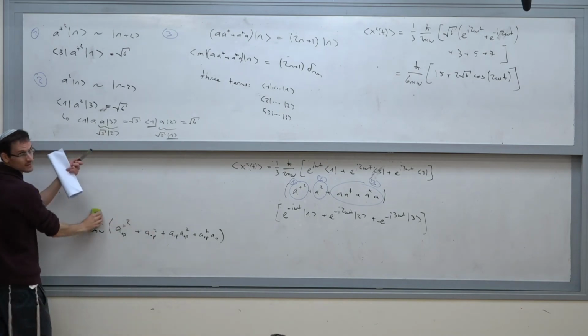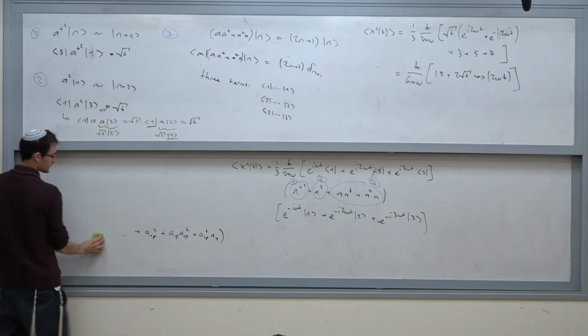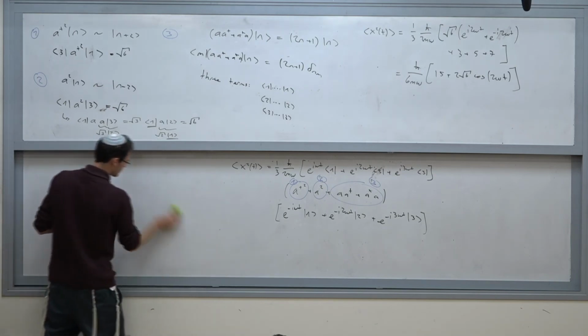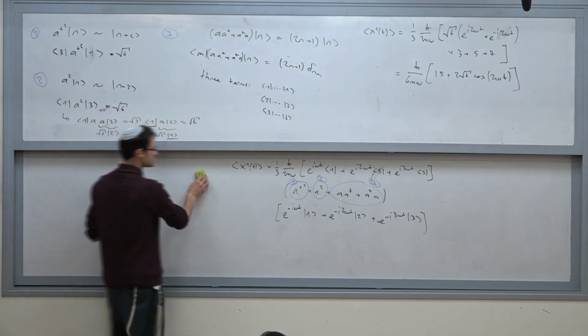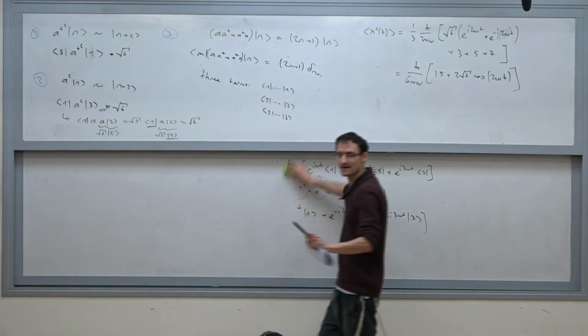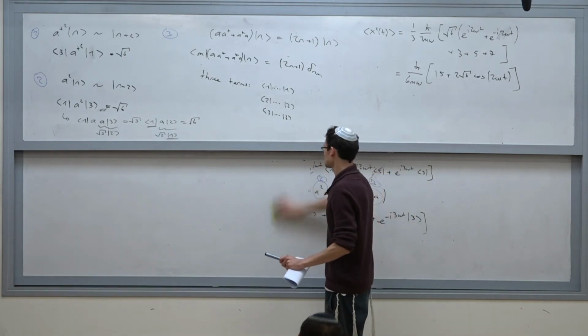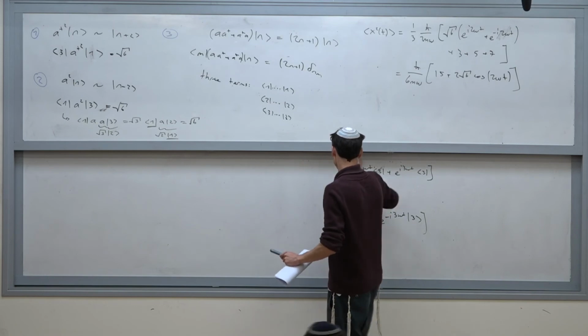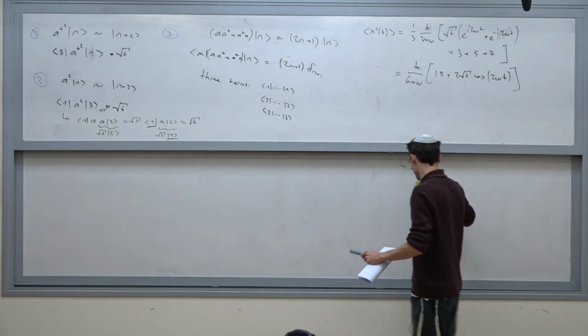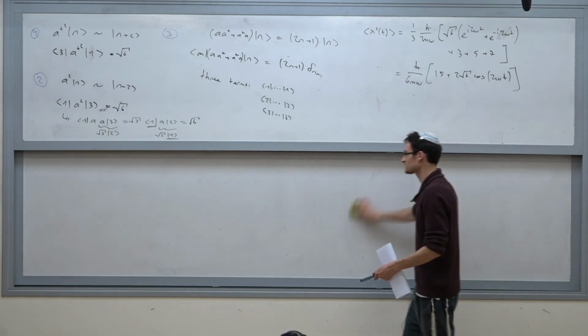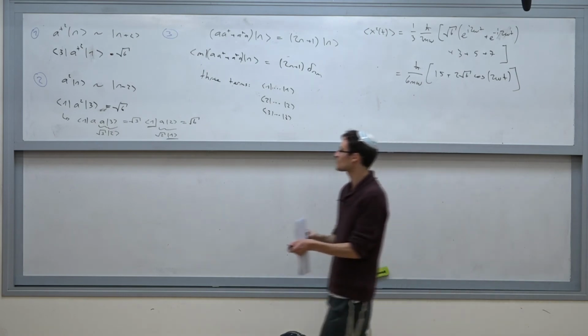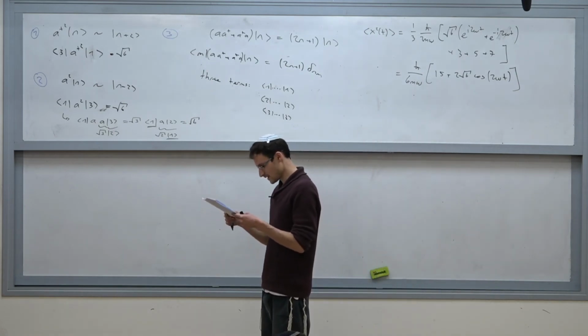Like I said, that's all I'm using. All I'm using are the relations of A and A dagger and how they act on the eigenstates. That's all I've been using for the past half hour. It's very powerful, and I recommend you get used to it, and you will get used to it, especially after you solve the homework, because there are a lot of exercises.